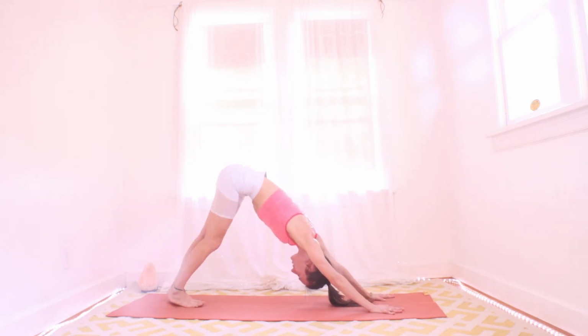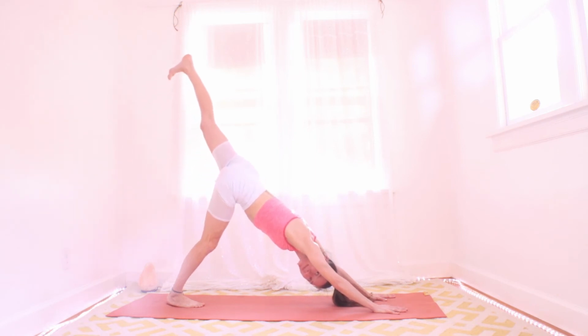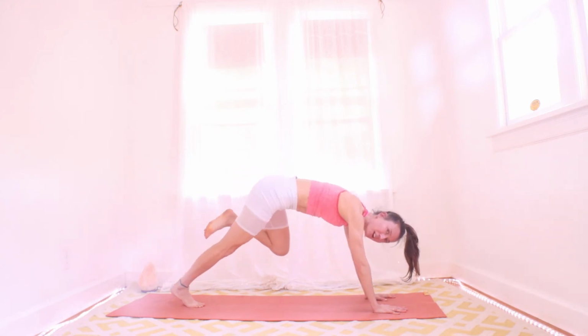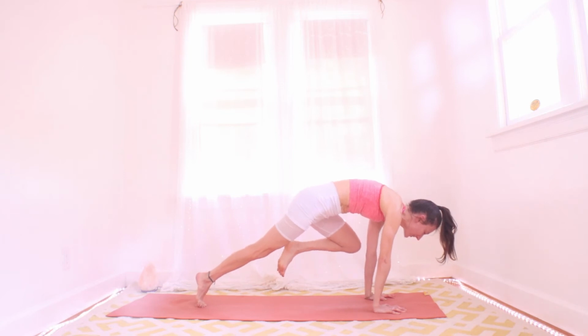So inhaling here, find your left leg floating up and out behind you. Exhale here, left knee to your left elbow. How close can you get? Hover right there. Inhale to send it back.